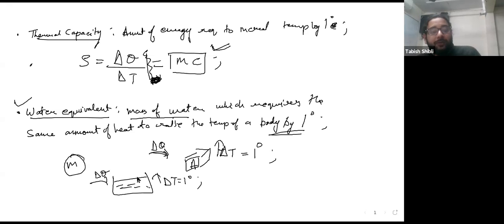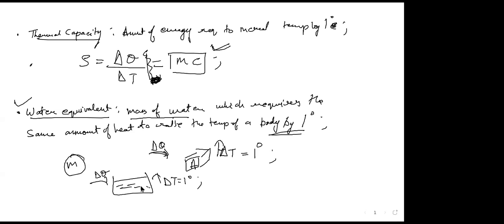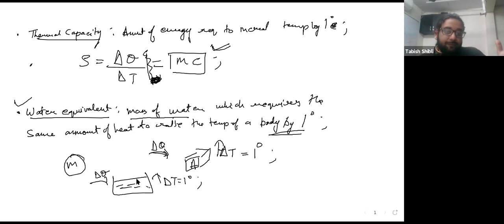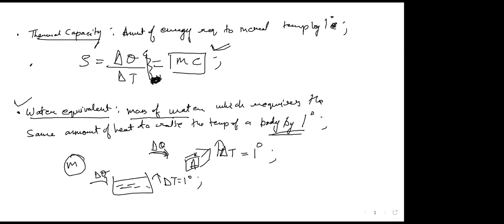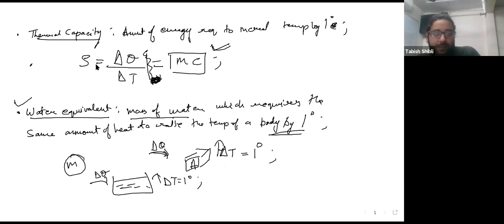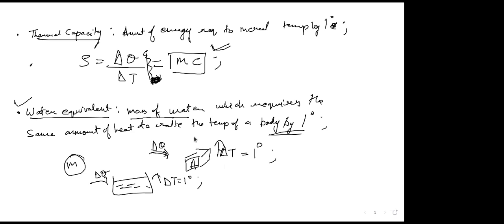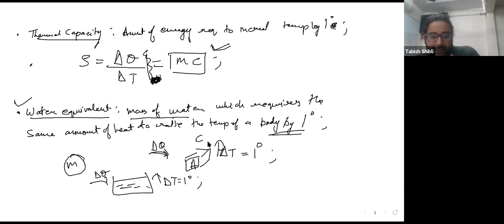वो कितना mass होना चाहिए यहाँ पे? So we're basically comparing that mass and water. Yes, mass of the water. So essentially we're trying to calculate the mass of the water in terms of that body we were actually calculating before. Absolutely. So let's say the specific heat of this substance A is Ca, right?